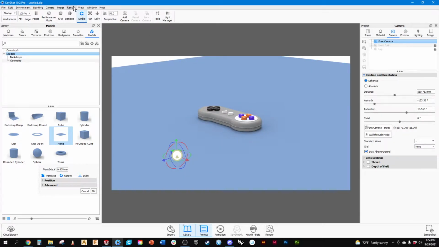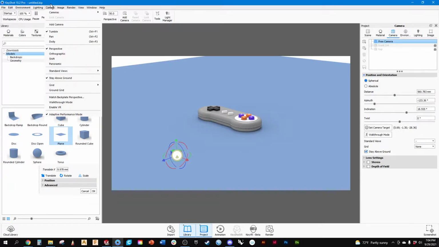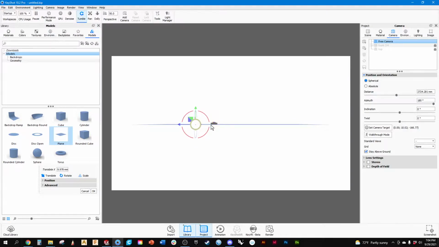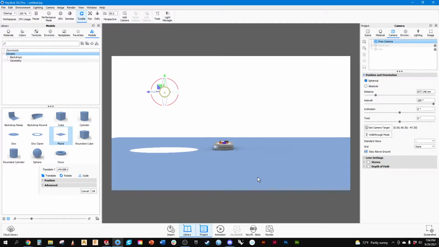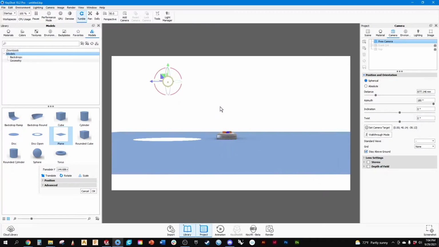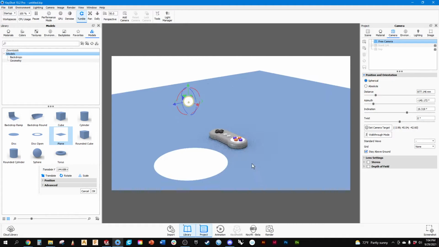Let's go to a right side view. So now I can raise it up. And you can see where it's pointing already. And you can also see, so we talked about how light will bounce off of things.